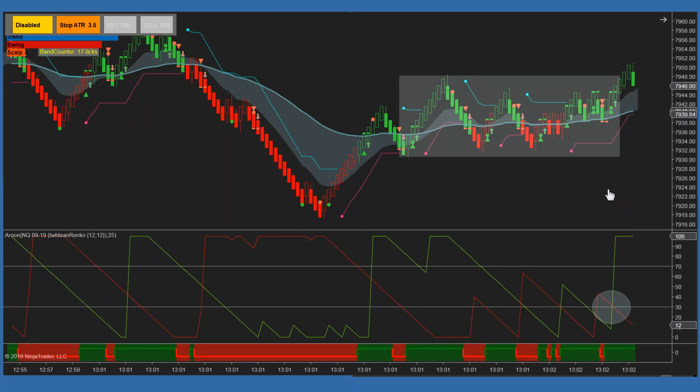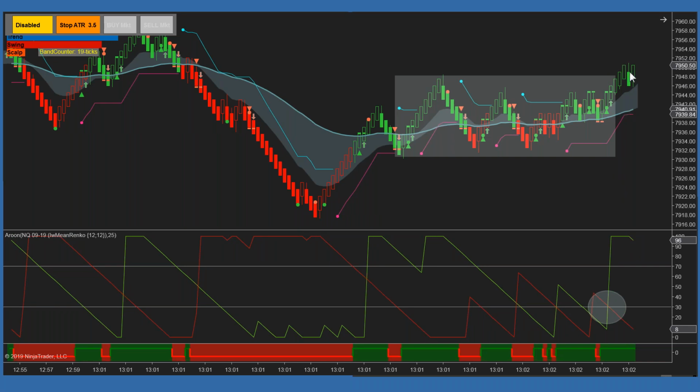Let's see, do we get a little, well, we're going to get a hiccup in price. So far, not in the indicator, but that may be okay. So we got the little, oh, we are going to get the little zigzag. What I like to do is when I'm waiting for an indicator like this to respond, give me that little zigzag move. As soon as I get the zig, I can set up for the zag.